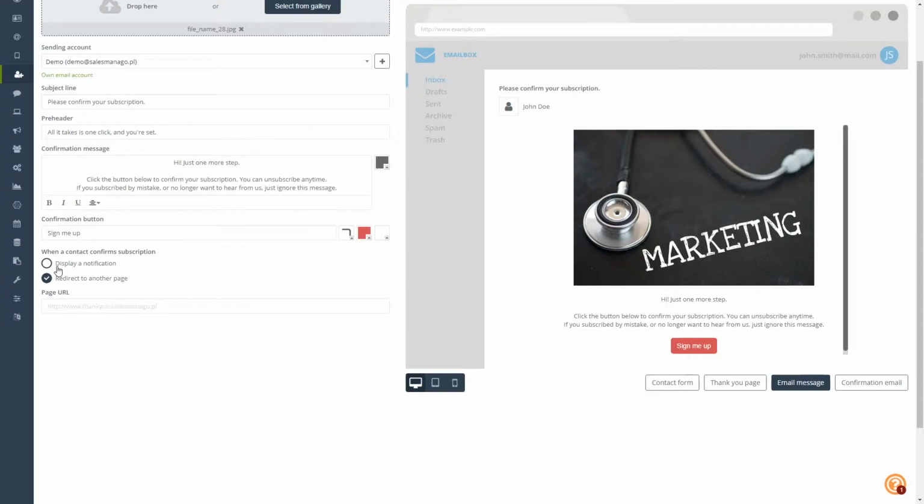Next, we get to choose what happens when the user clicks on the confirmation button. We can either redirect them to one of our monitored pages, or display a small pop-up notification.